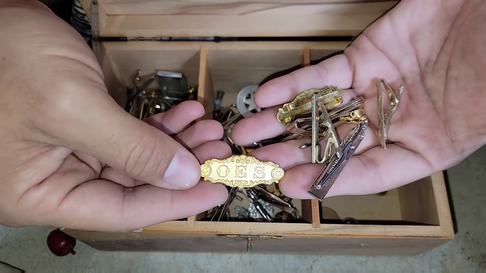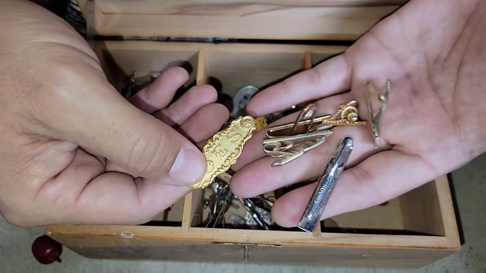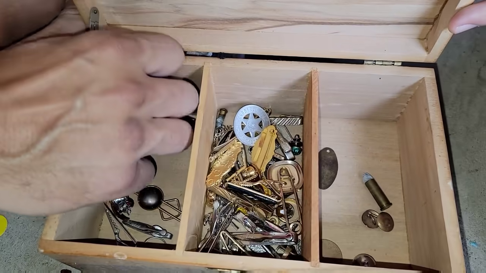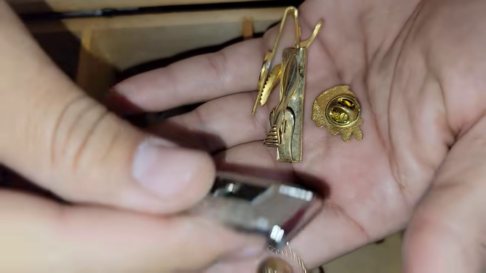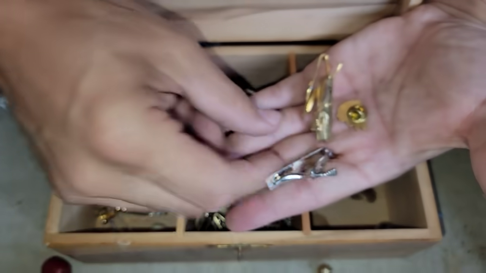OES, do you know what that means? No. Might be short for Oreos. They forgot a couple letters. Maybe. You think? I think you're right. I'm kind of thinking that might be it. Here's some more jewelry. G. Today's episode is brought to you by the letter G. Today's episode brought by the letter G.